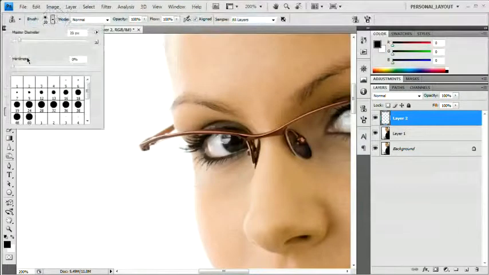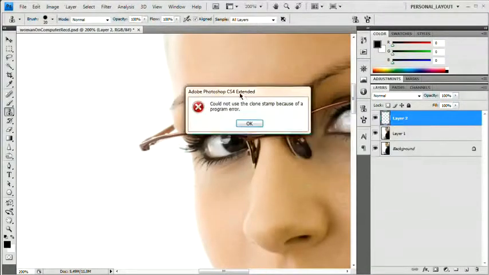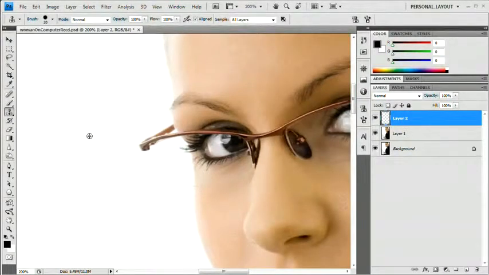Alright, so I'm going to now set my brush to be a decent size hardness here for getting this, because we want to get pretty close to the skin. So maybe around 75% hardness is good. And again, another program error. All that is basically it wants me to sample an area first. So I'm going to hold down my Alt or Option key, sample an area right out there, and reach over to grab my tablet and begin painting away the glasses.